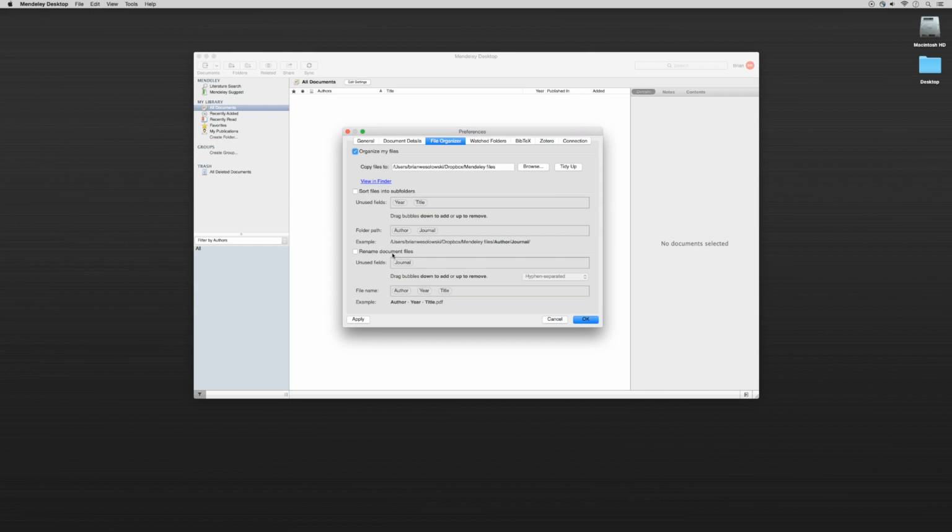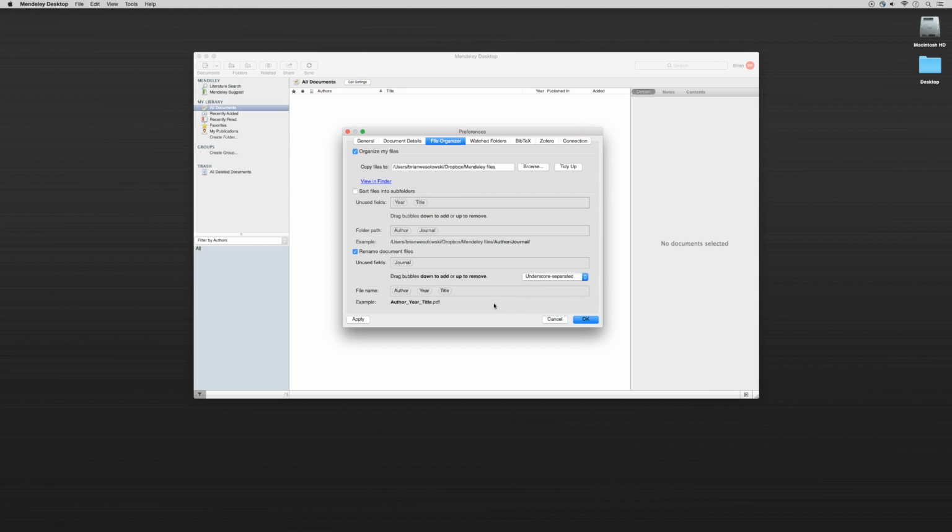So what this does is that if we download a PDF from any type of database or the internet or any source and drag it into Mendeley, it's automatically now going to rename the document file based upon whatever we want. So we can click this right here, and right now it says the file name is going to be the author, the year, and the title. And whether or not we want it hyphen separated, we can choose. I generally use underscore separated. That seems to work better when we're using multiple platforms, and it helps not cause any particular errors in the file itself. So I generally choose underscore separated.